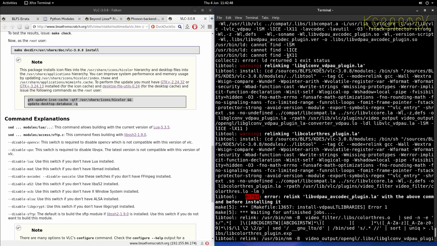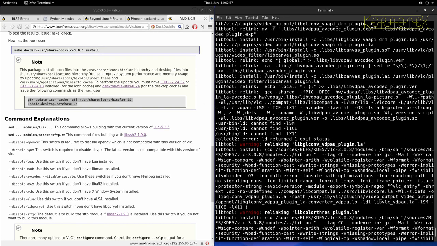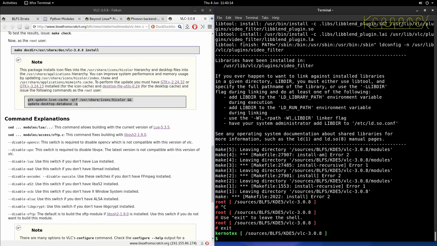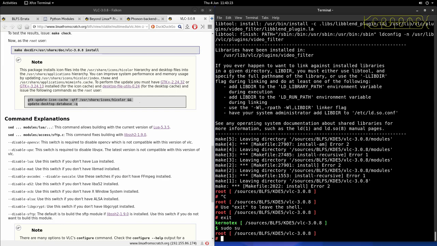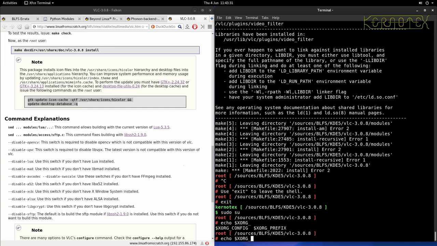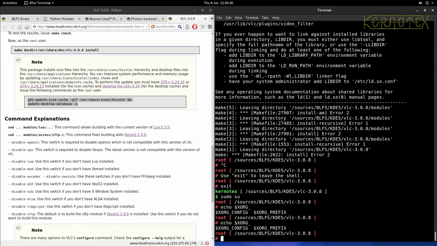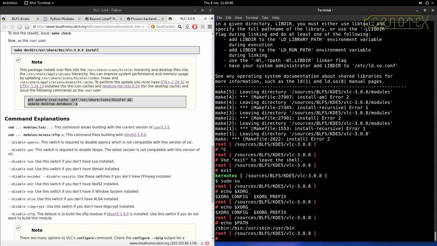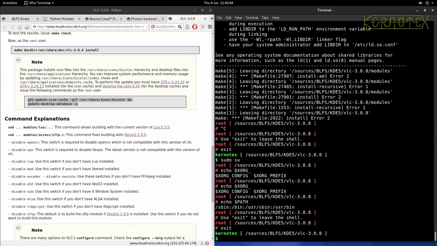That might be a problem there. Can't find some X libraries again. Right. That's probably why, because the Xorg library paths aren't available when I do it. Oh, so they are. Okay. Is it the path that's not complete then? Yeah, that's probably what it is. So what I need to do is to come out and just sudo and run this make command, and that should fix it.